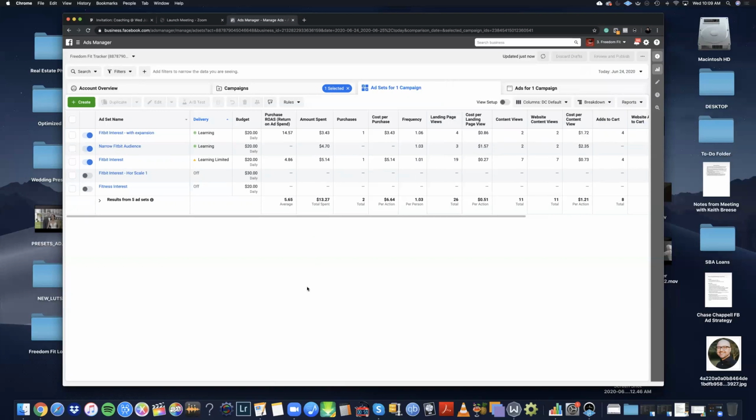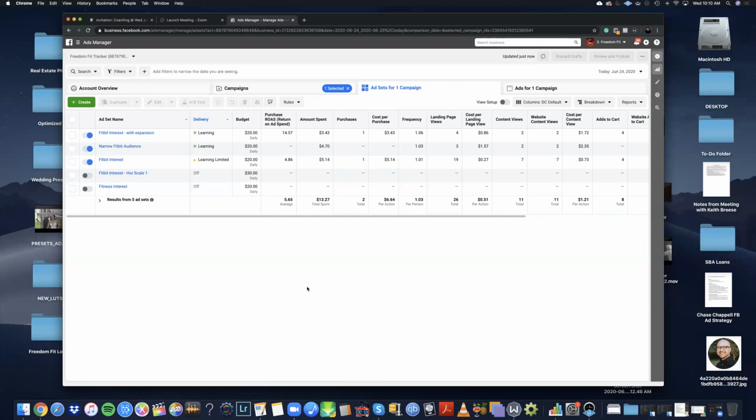5.65. Okay, so my other question is this. I just created that expansion one just based off of what you told me, because I thought it was dying. So I'm like, I'm going to try to make an expansion one. Like you said, I made that yesterday, and that's the one that's already at the 3. That has by far the best return right now, but it's only one purchase. Yeah. But is it too early to do the expansion approach? I just took the best performing ad set, but I didn't put all of them in there. I forgot about that part. I just took the best performing one and added expansion. No, you did everything right. Everything's heading in the right direction here.